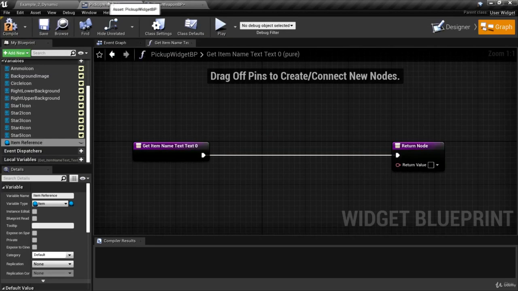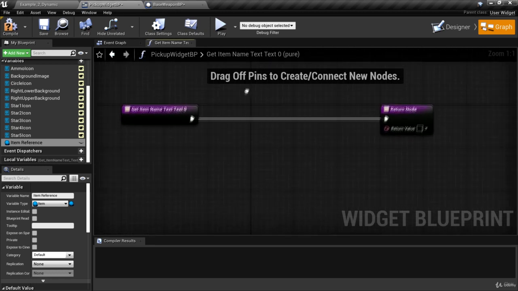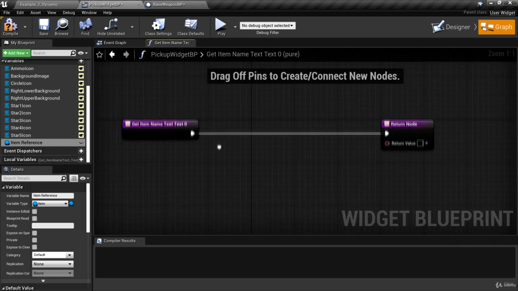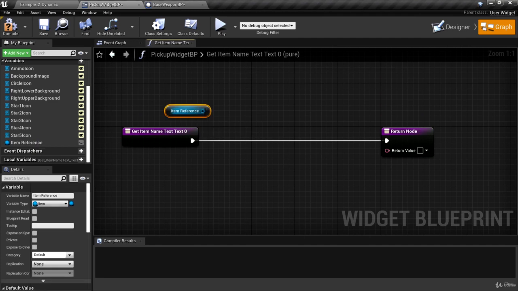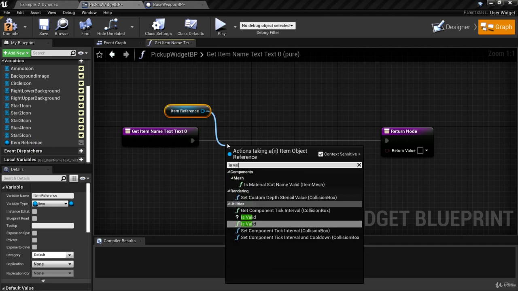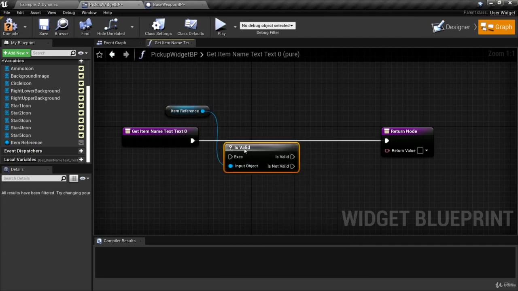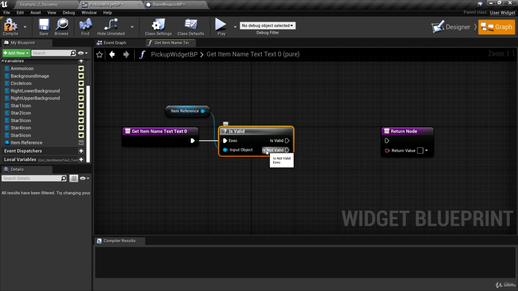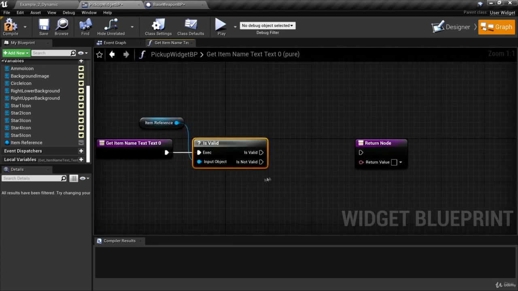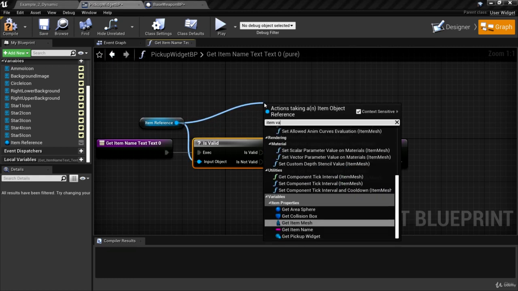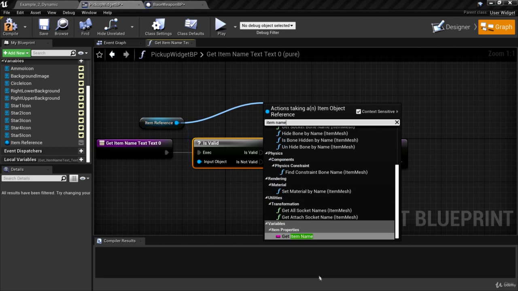So now in pickup widget, in our binding function, we can get that reference and check to see if it's valid. We're going to use an isValid node. We'll hook that up. And if it's valid, then we simply need to get our item reference and get that item name variable that we added in C++.